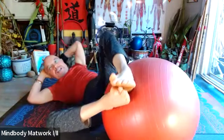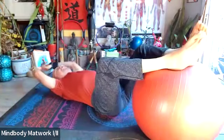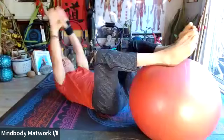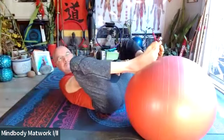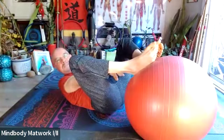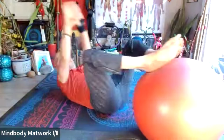So another variation is to do it this way, like the yoga way, like that. Pull the abdomen in. Now the hands go inside. Pull the abdomen in, bring the hands inside. And extend out. Feet together, bring the ball in. Two. Bring the ball out. Pull the abdomen in. Two. Inhale. Feet together. Three.